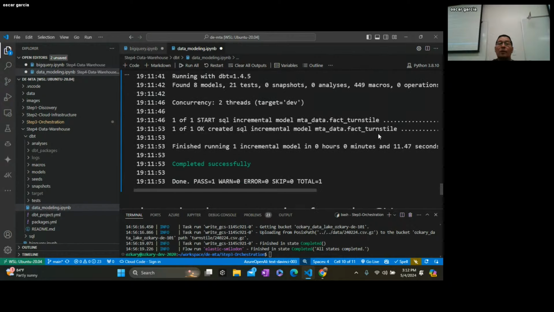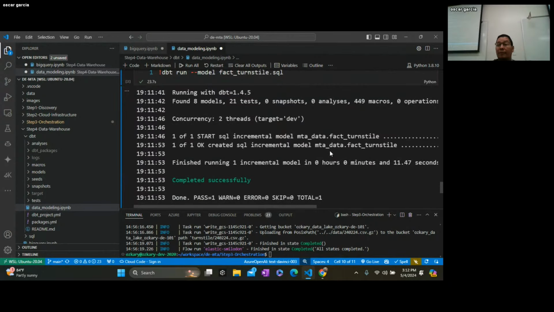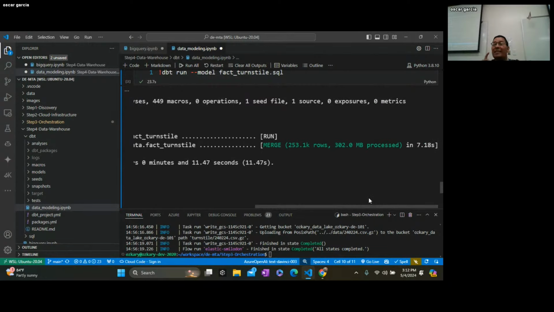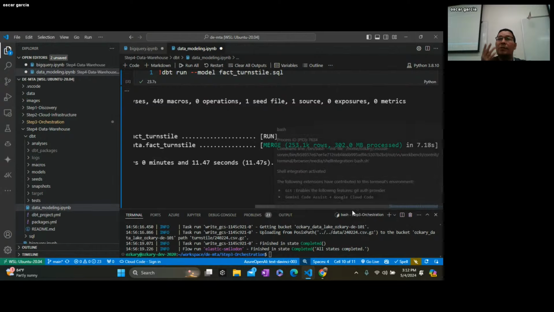So if you notice, it went through and it ran, and think about it. How long did that pipeline take to upload data into a data lake? Think about this one. This one went in split seconds. In 7 seconds, it merged 253,000 rows. You will never do this in a Python data pipeline. Never be able to do this. So you have to use the power of the SQL engine at this point to do massive batch updates or inserts, and it processes that amount of data so quickly, in 7 seconds.